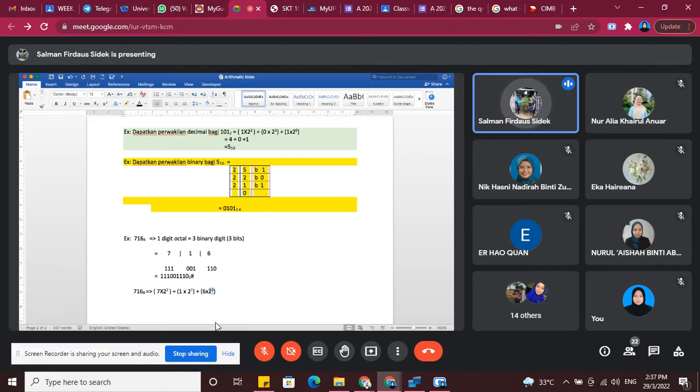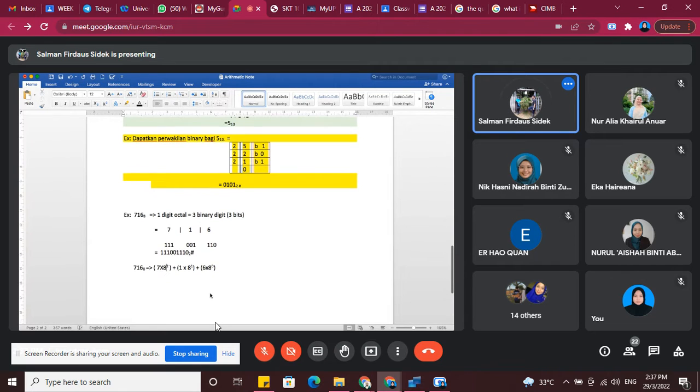We use 2 here because it is the binary to decimal number from the previous question. But now we want to convert octal to decimal. So please use base 8. Jangan guna base 2 pula. Base 2 is binary to decimal. This one is base 8. Macam tu. So 8 kali 8, 64. 64 kali 7 berapa? 64 times 7.